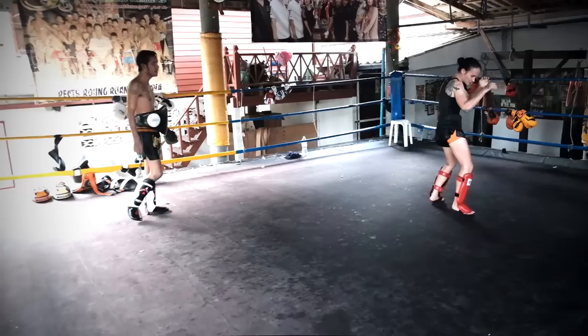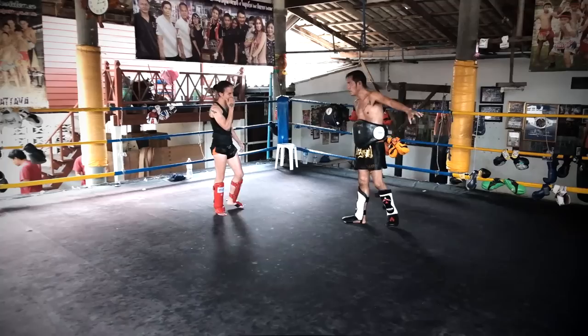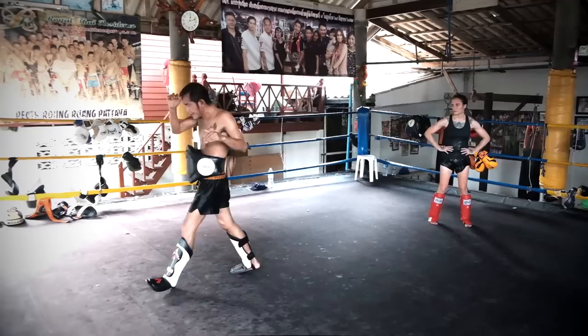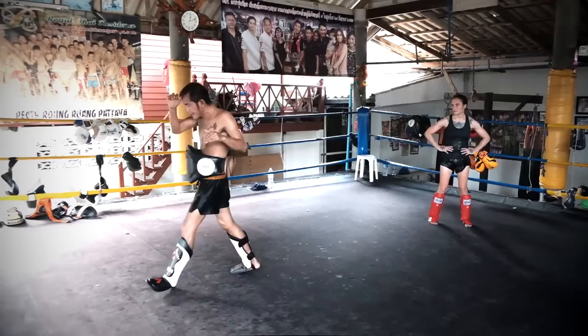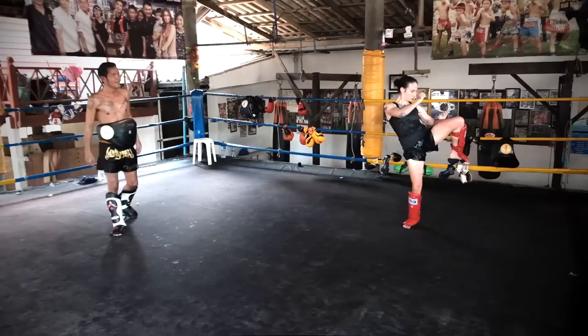But this is how you learn to feel it. This kind of shadowboxing — he makes a big deal about doing this every day for like 20 minutes. This is not with someone in front of you; this is your own time, just doing it yourself. This will help you immensely, making this automatic so that when you're under the pressure of having someone right in front of you — like all the work we just did where he's trying to counter me and stop me and force me to be more consistent — all of that becomes easier.